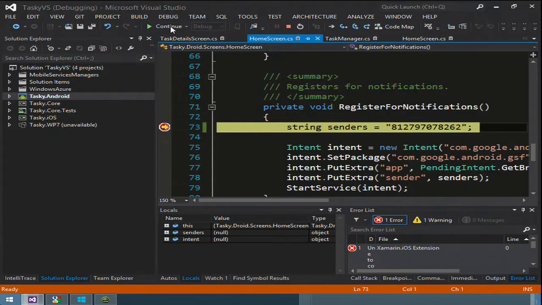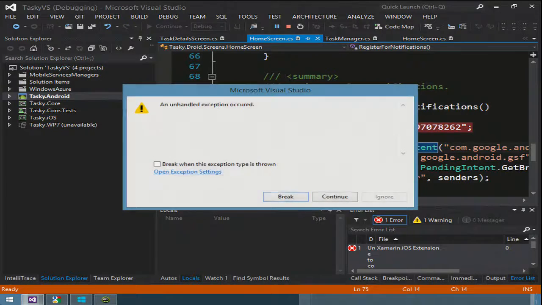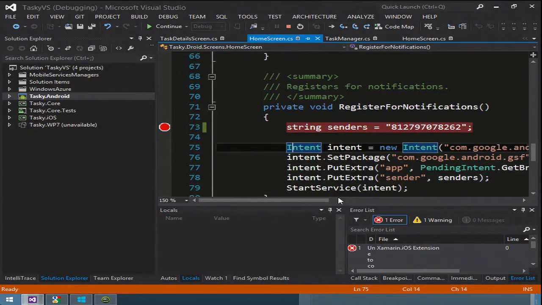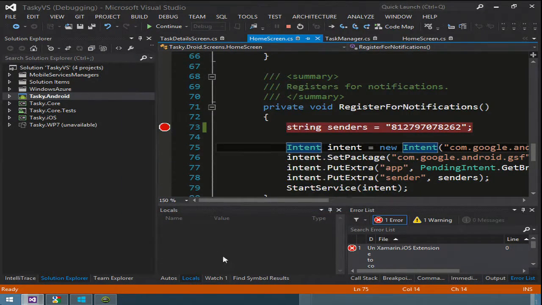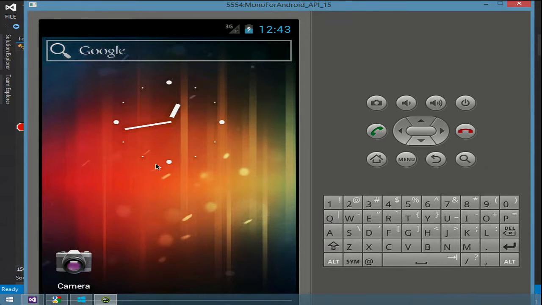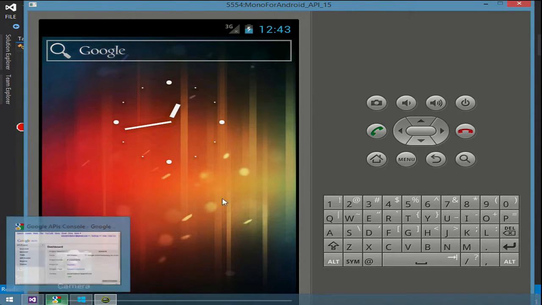All right, so rather than me continue to bang on about that, that looks like that's gonna... oh, no, an unhandled exception occurred. Okay, continue. No, okay. Yeah, all right, so my app crashed. Why that was, I can't tell you. I'd have to go and have a look at the debug log. It does happen from time to time.